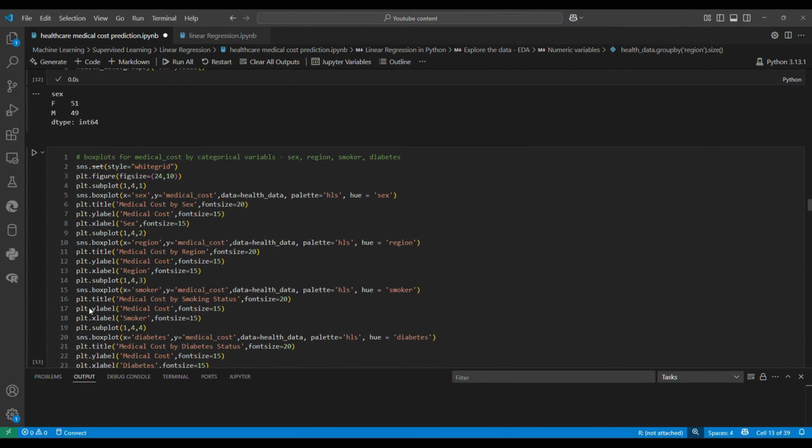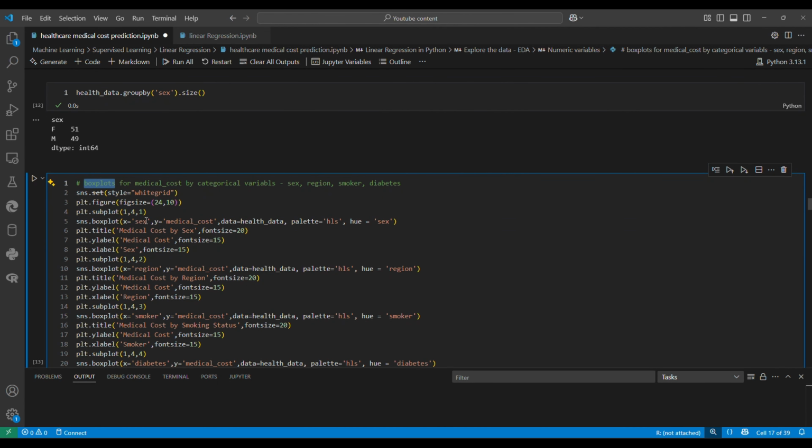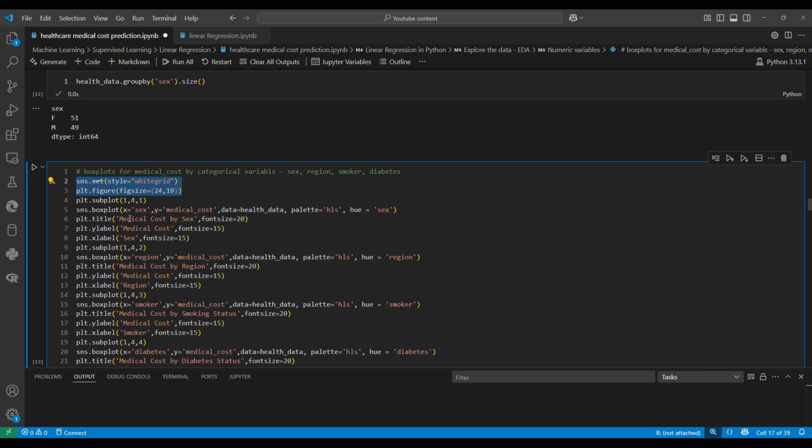The last visual that I did was just to come here and see if we have box plots distributed across each categorical variable that we've seen, the 4 of them that we have here. And to do this, I just used a subplot. I first defined a white grid background, and then the whole fig size will be 24 by 10. And then now we'll have subplots, so 141, 142, 143, 144.